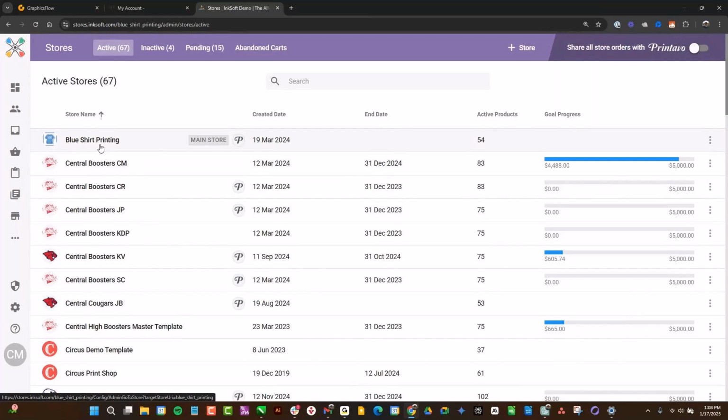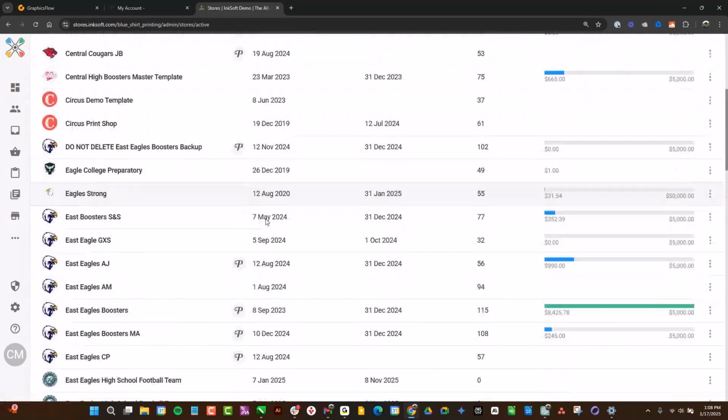In InkSoft, I think most people are familiar with this: it can be your website. It can be your entire website. You can build your entire website around InkSoft. It can be your main homepage. InkSoft has a very powerful ability to build out homepages and websites. But on the other hand, you're going to have sub stores as well that operate as their own businesses. You'll notice all these other stores in here. These operate as their own businesses.